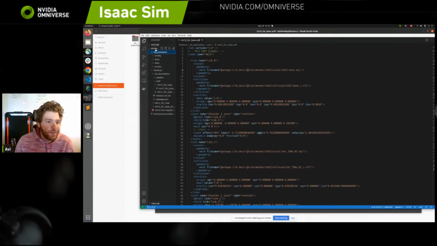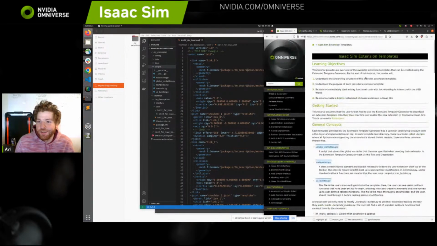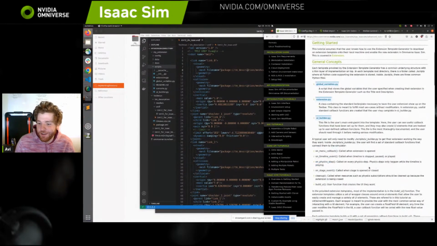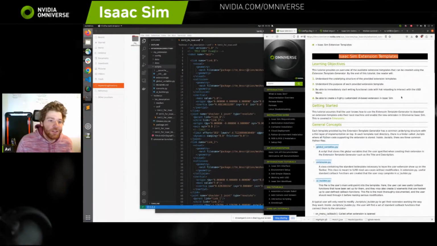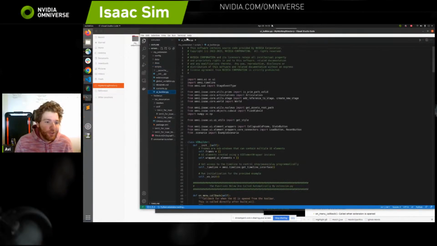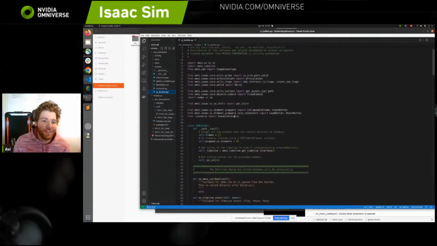In these extension templates, I'll point out that there is a page on the Isaac Sim docs to read more in detail about how these are structured and which one you might want to choose for your application. I'm not going to get into that, but there is really only one Python file that you need to look at, and that's UI Builder.